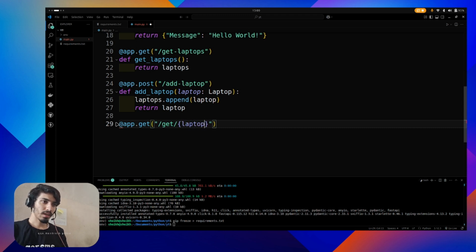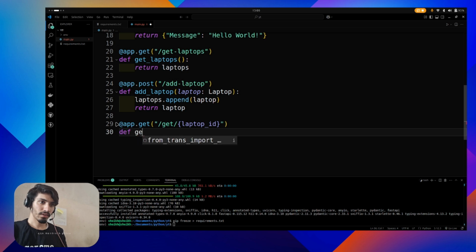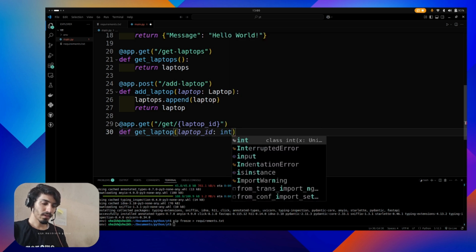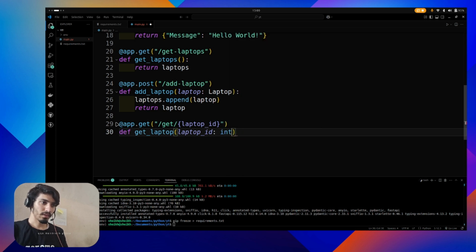We'll get a single laptop with the help of the ID parameter. Now we'll define a function for that, get_laptop, and this will take one laptop_id that will be of type int.